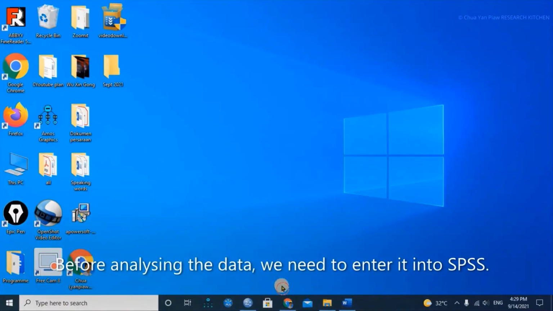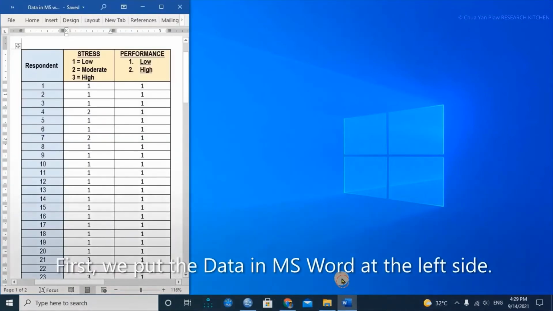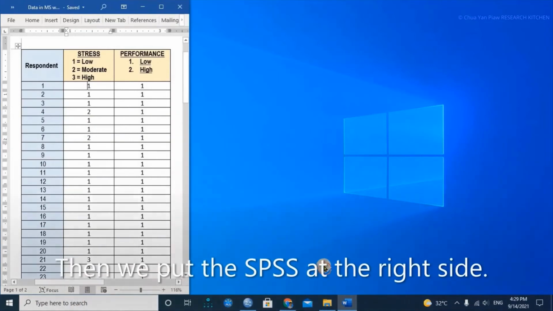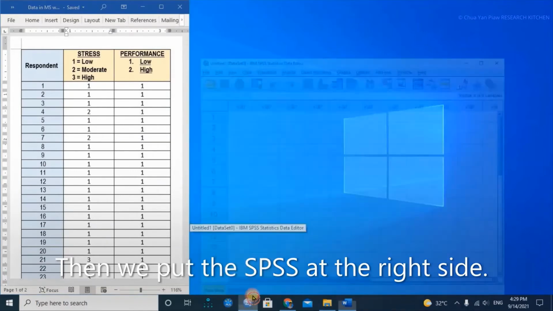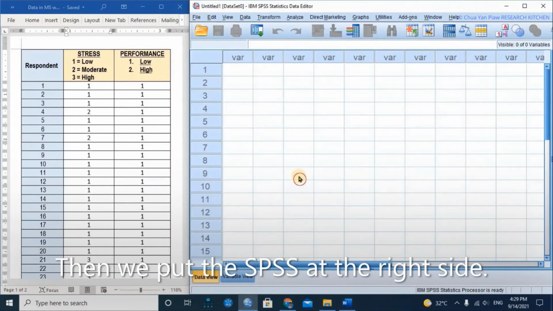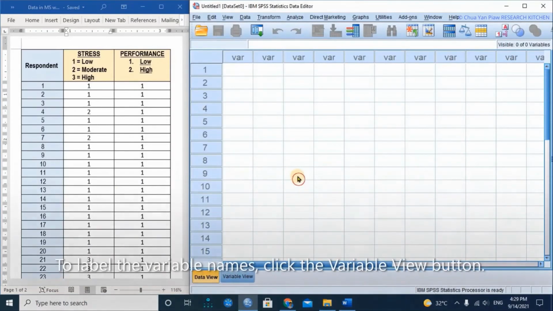Before analyzing the data, we need to enter it into SPSS. First, we put the data in Microsoft Word at the left side. Then we put the SPSS at the right side. To label the variable names, click the Variable View button.